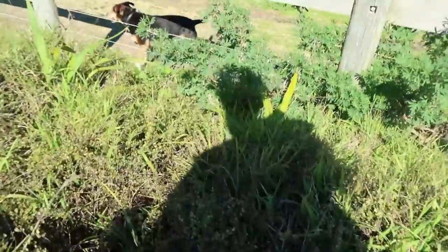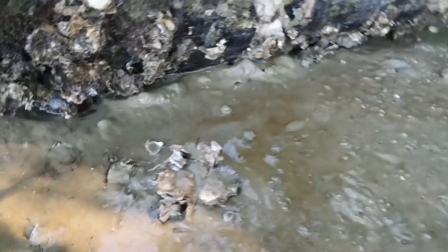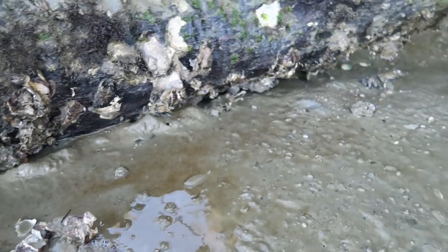Right, we'll see you at the oyster spot. Right, so here we are now at our secret location for our oysters. And right here next to that awesome oyster tree that was growing full of oysters. So I'm gonna get a few from here. I've already had a couple before I turned the camera on. So we're gonna have a bit of a look around here and spot some easy to open oysters. Yeah, your Pacific oysters, these ones.